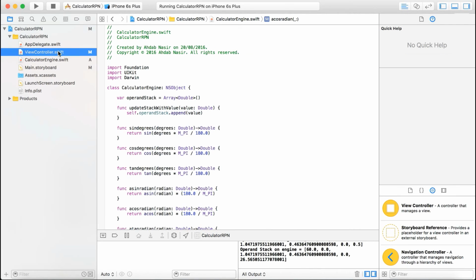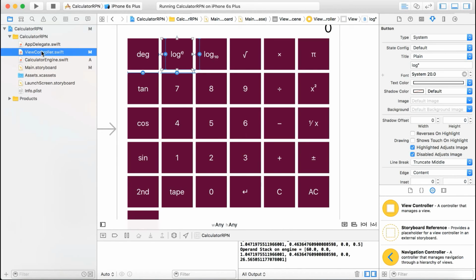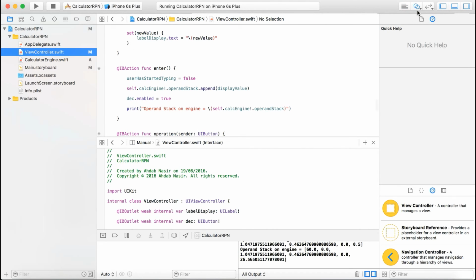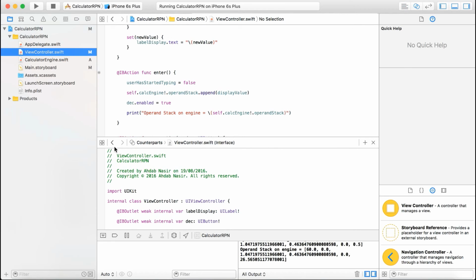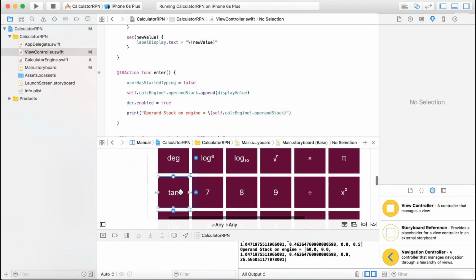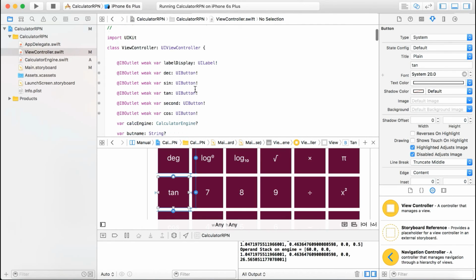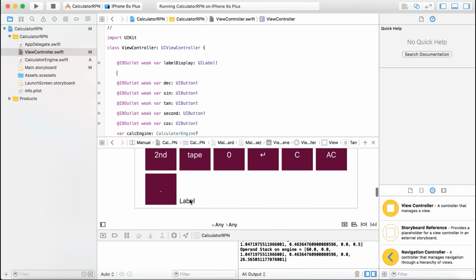I'm going to go back to the view controller. I'm also going to open up the storyboard, so I'm going to go back here and split the screen, and close this. I will make this the storyboard. Just like how I made the label display an outlet, I'm also going to make this an outlet as well.